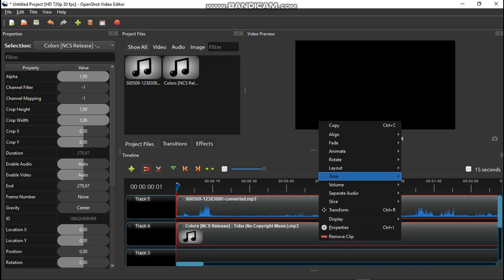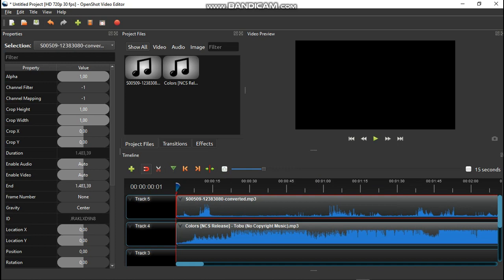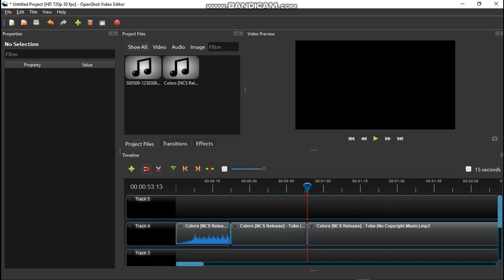Okay, let's get started. The main problem is the sound intensity is too high. To check it, we can see the waveform from the audio. Actually, it's not a problem if only one audio is playing. However, it will potentially cause distortion if stacked with other audio. There are two ways to overcome this problem. The first way is easy, but cannot work in all conditions.